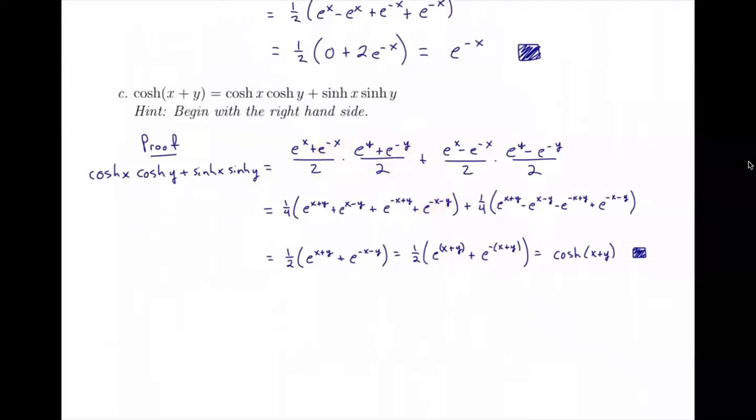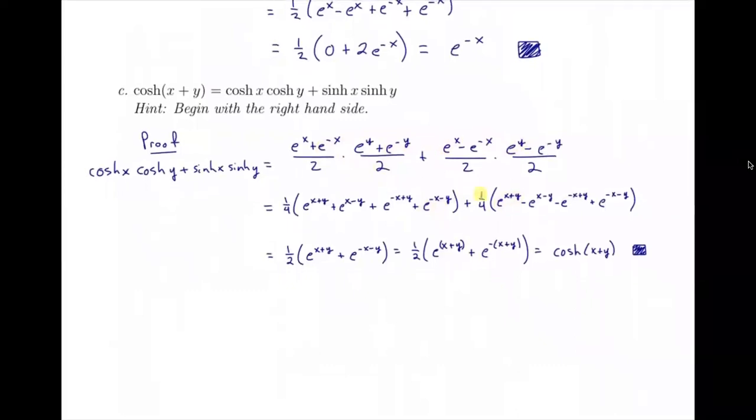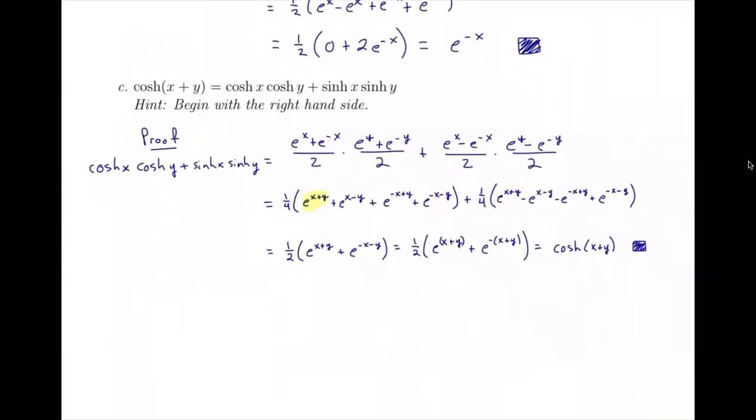And I do something very similar over here on the hyperbolic sine side. I just have to be careful of these minus signs. Remember, when you multiply two exponential functions, you add their exponents. e to the x times e to the y is e to the x plus y, and so on down the line. Now we know that each of these is times 1/4, so I can combine this, right? So what I'll end up doing is I see that this and this term will add to be 2 times e to the x plus y. This term and this term adds to 0.